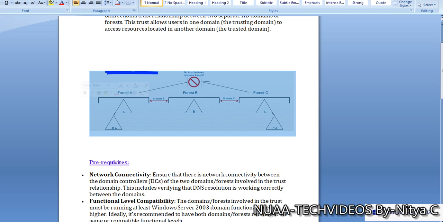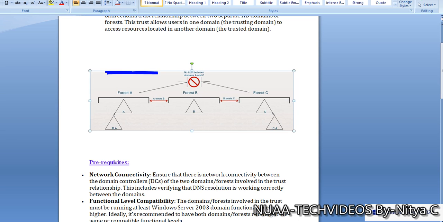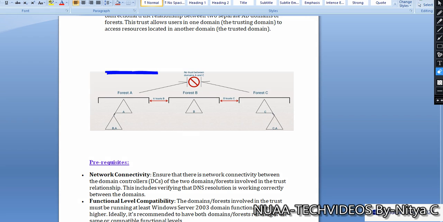We have three forests here. This is forest A, this is forest B, and this is forest C. As per this picture, forest A has two other domains, the child domains A and BA.